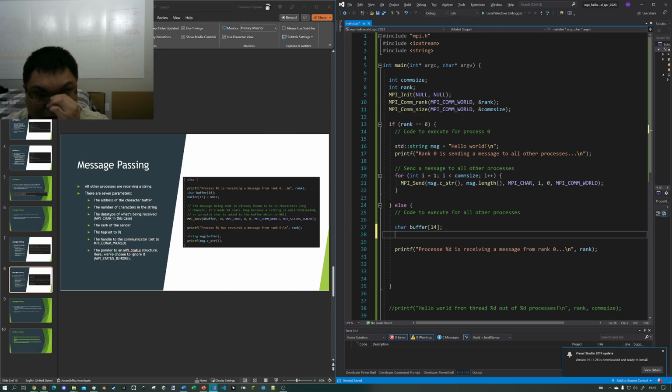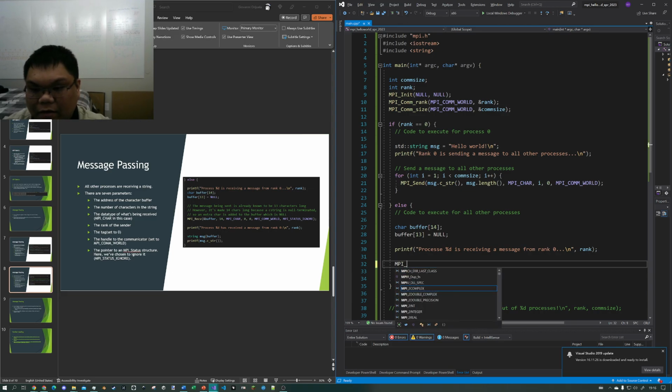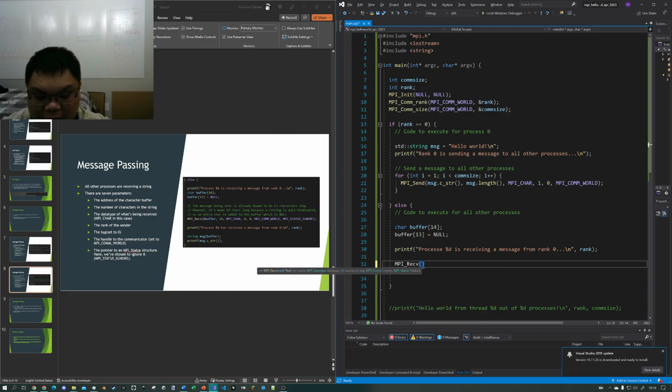We're going to make that final character null. And then I can do MPI receive, address of buffer, 14, because we know this thing is 14 characters long.